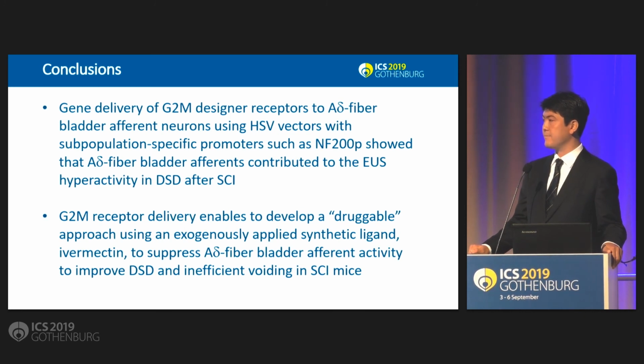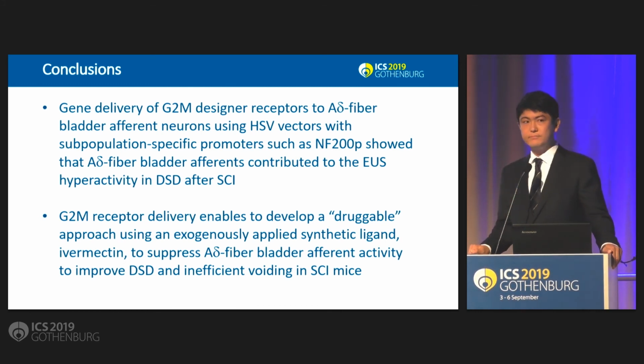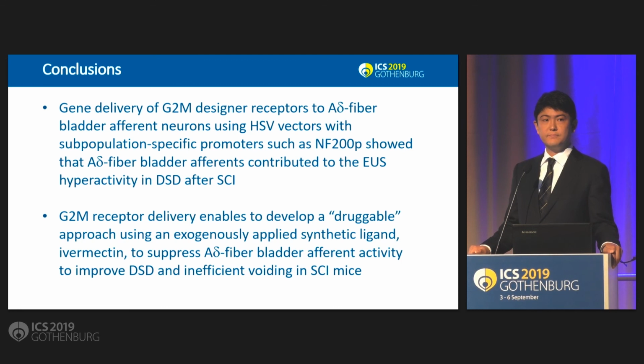So we, as he said, compared that with multiple squeezing. This type of overactivity is actually related to fast overdistension of the bladder due to DSD or this type of obstruction. Then this DSD overdistension causes hypertrophy and overproduction of NGF or other growth factors like BDNF, which affects the afferent pathway to induce hyperexcitability due to the overactivity, maybe exaggerating this DSD condition. So we use a kind of extreme condition to induce maximal bladder dysfunction in this model. But as you said, if you control the overdistension a little bit less, this type of overactivity or bladder dysfunction could be less developed.